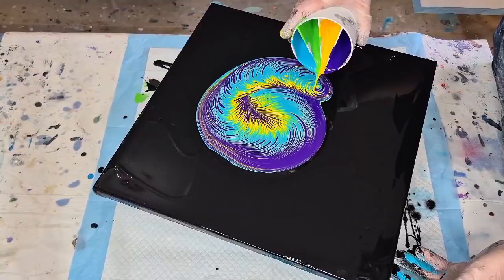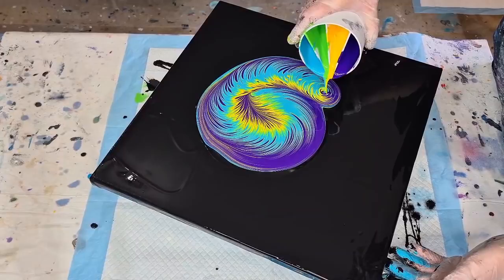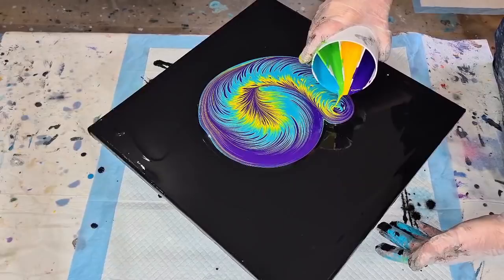Because I'm doing the ring pour the opposite way. Does it make a difference? That just feels weird. Now that feels uncoordinated, doing it that way.